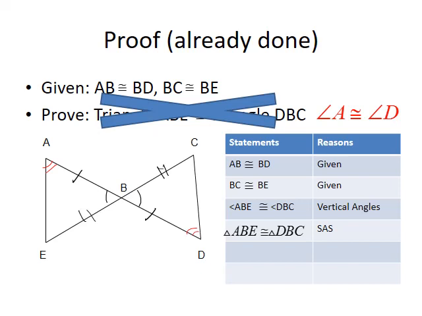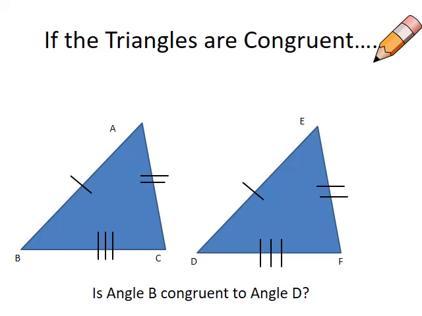So if we had that as our proof, then our last statement wouldn't just be the two triangles being congruent. It would be angle A is congruent to angle D, and the justification is the whole point of today. That's where we're going with this. You don't have to write this slide in your notes, but that was just a mental check of what we're doing. So this is where you can pick up your pencil, and this is the big definition for today's video, or the main goal or point.